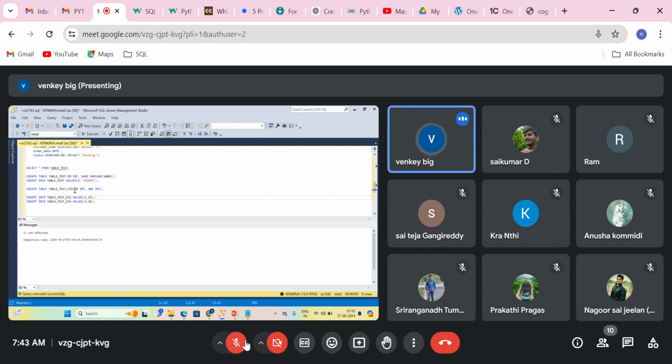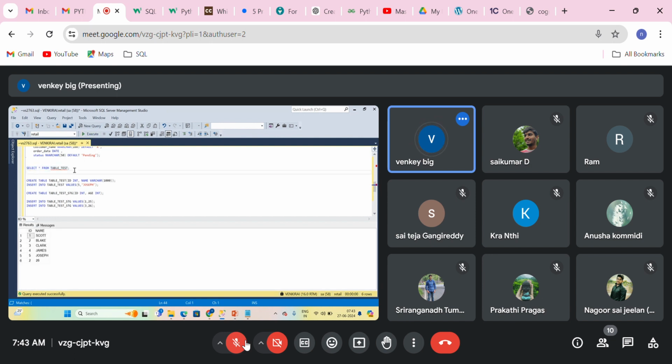But for now, I need to remove. Okay, so my table is clean now.